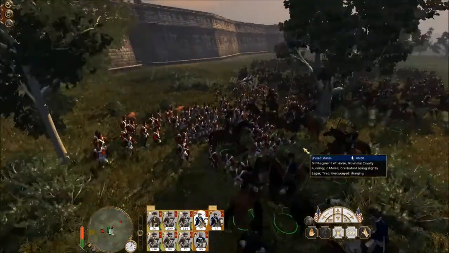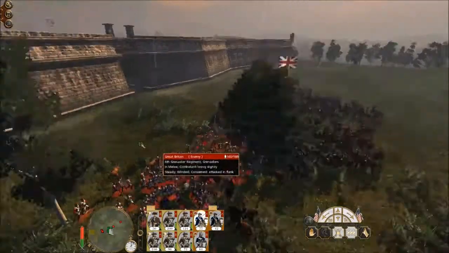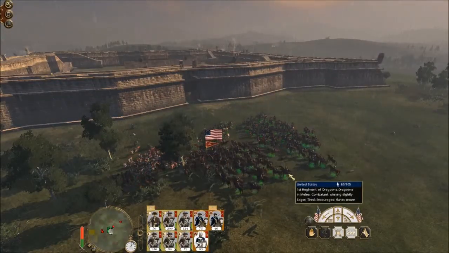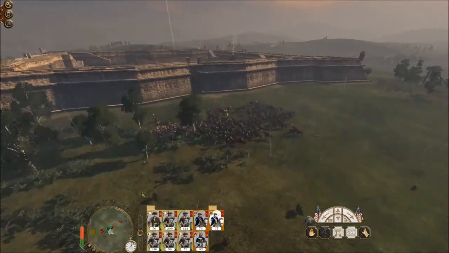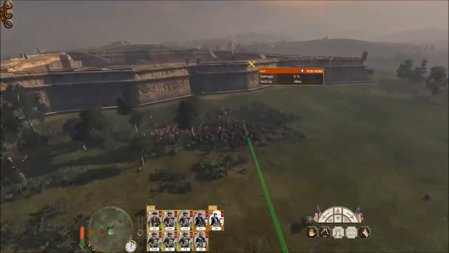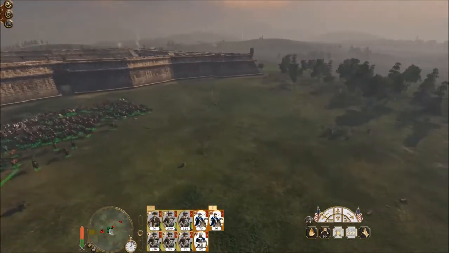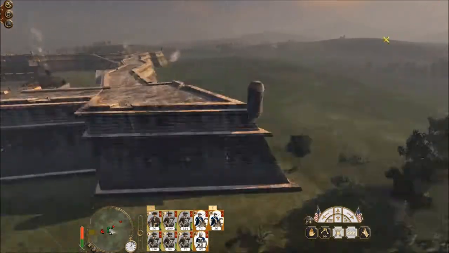Oh, the Grenadiers. Are Grenadiers better against cavalry? I don't know. They seem to be killing my guys quicker, because this unit's taking a right pounding. They've already got Grenadiers, I don't believe it. Pull out. We're not going to be able to assault that.